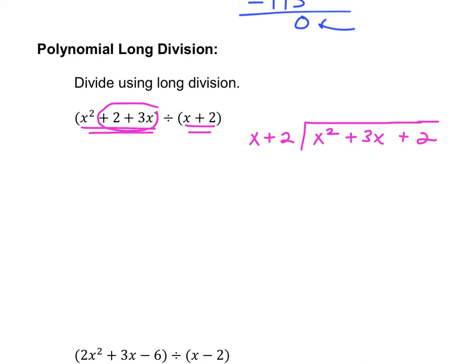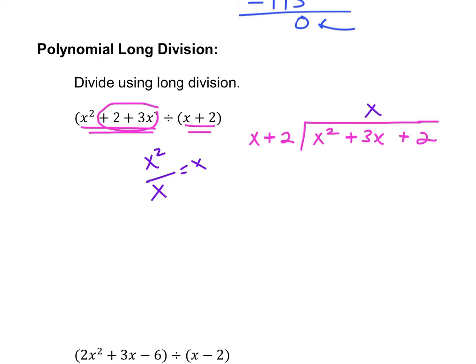All right, so when we do long division with polynomials, we start by focusing on just the first term, x squared, and the first term, x. I'm going to show the work off to the side, and if this helps you, you can do this too. We take x squared and divide it by x. What is x squared divided by x? Well, x squared divided by x is just x. So I'm going to go ahead and put the x over the x right here.